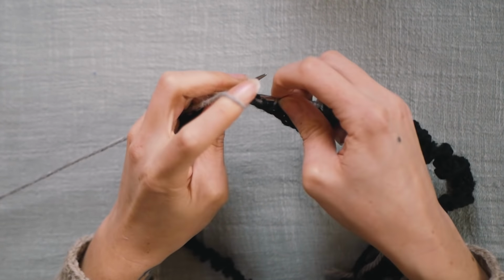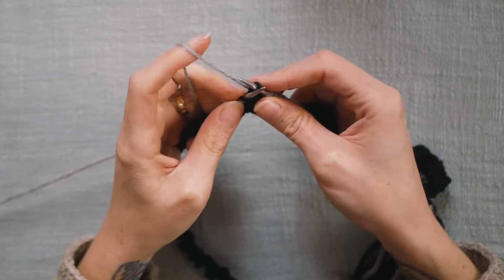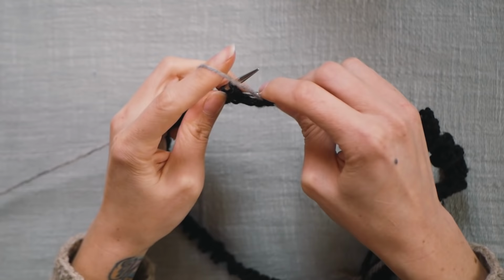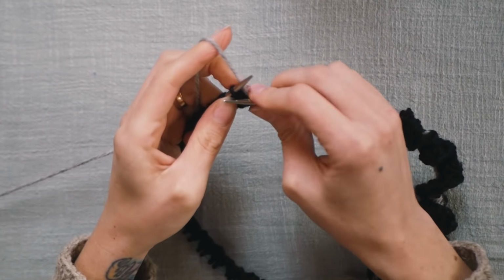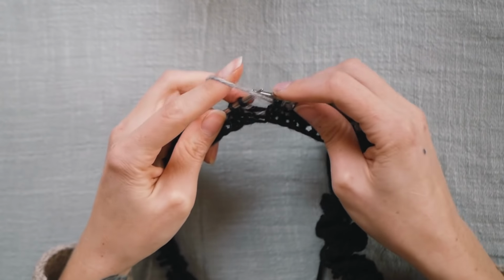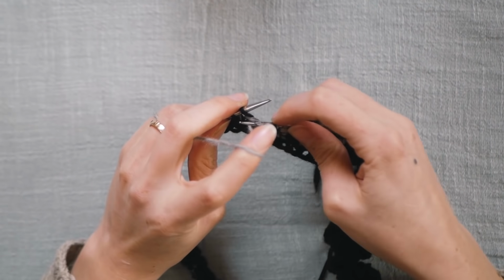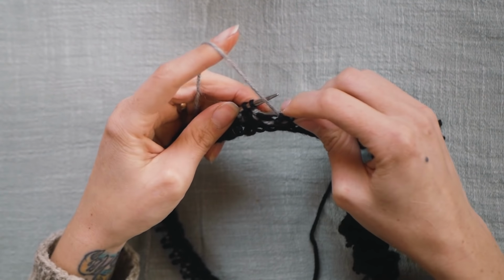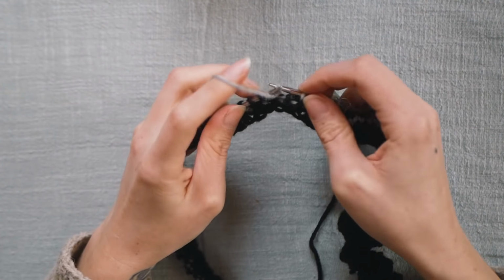I really like this. It's a little bit squishier than normal ribbing. I think it's quite fun to practice, but of course you could just do normal ribbing too. But I love the way that it sets the colours apart so much. So purl one below and knit one. And then you repeat these two rows as long as you want your ribbing.